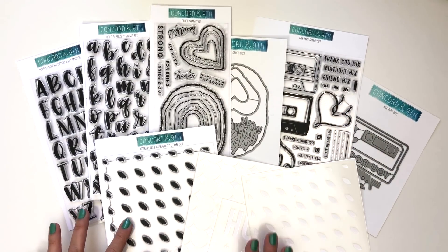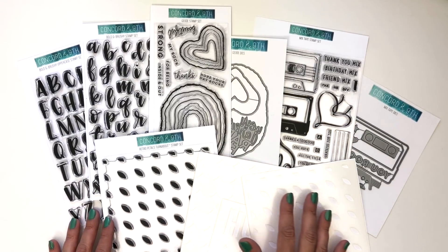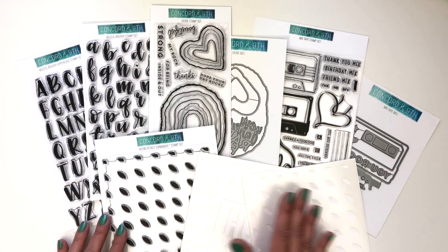This month we have four product bundles including our popular turnabout stamps. However, this time we've added in a turnabout stencil pack which allows for fun techniques and even more than four colors with our typical turnabouts. I will be sharing a few details about each of these products and showing you some projects today, but be sure to check out each individual product page for more inspiring projects and how-to's on how to use these products.